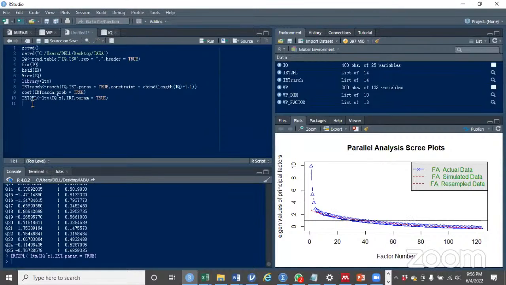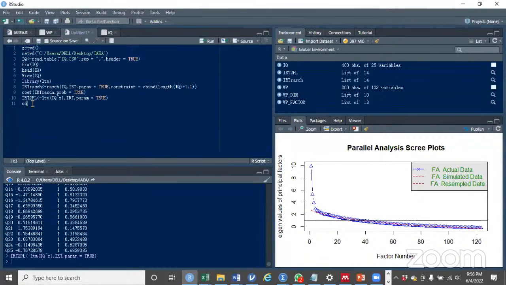So let's see the item parameters. For the two parameter logistic model, from the word two parameters, the interest is in two parameters, that is the discrimination and difficulty. The two parameter model looks at the difficulty of the item, and at the same time the discrimination, that is to what extent the item discriminates between the high ability students and low ability students, or between those that know the material and those that did not. So this is the two parameter logistic model.